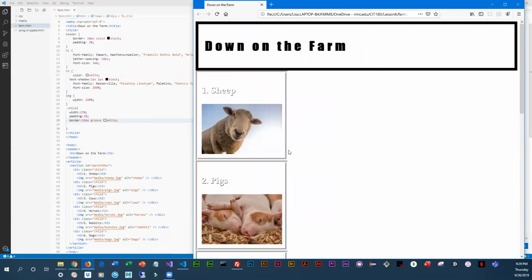So now you get a little better idea of the actual dimensions of each division. So we said it was 25%, but we've already added padding. And that padding setting goes on the top, right, bottom, and left. So we've basically added 1% to either side. So right now, the width is at 27% plus the 10 pixel border on each side.